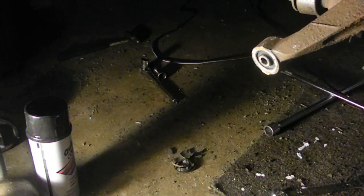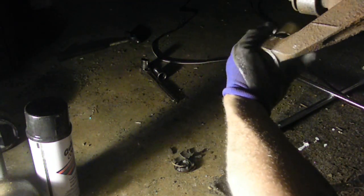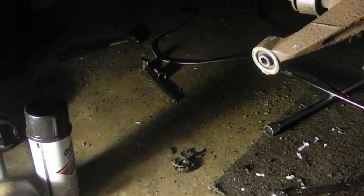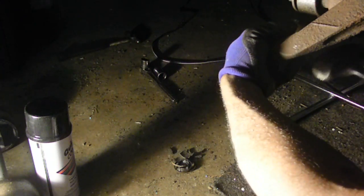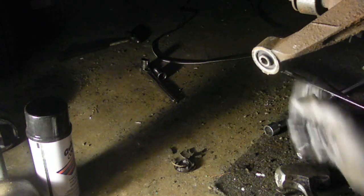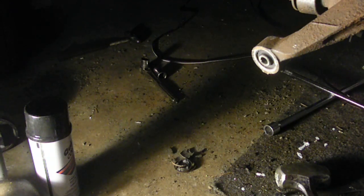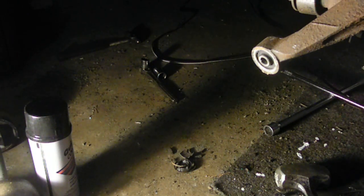So I got to come back a little bit. Hit it too much, so I'm going to come back a little bit. Uh-oh. On the other side, just knock it back. And then it'll be even, and it's good to go. I had to just get up under there on the other side to hit it back, but that's it. It's installed. Then I'll put my lower control arm back on and drop the car.